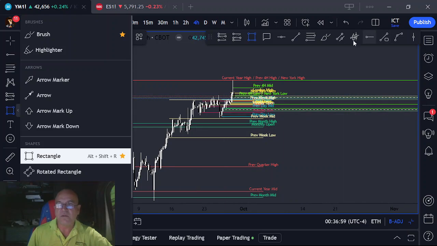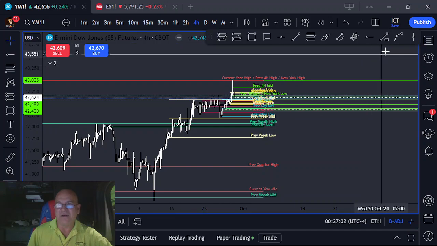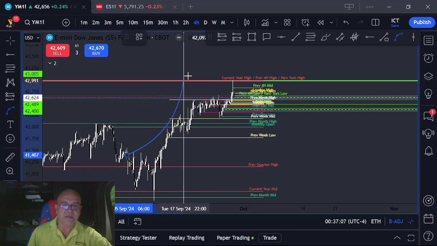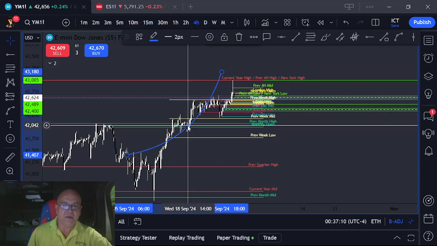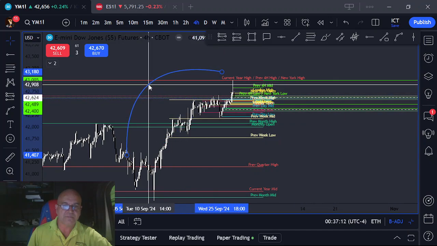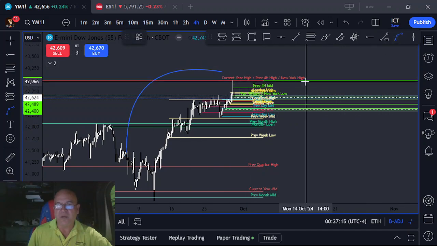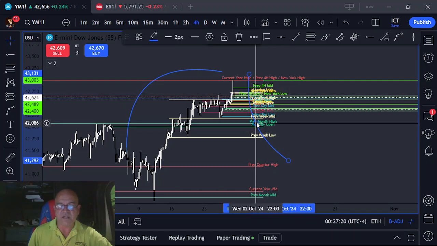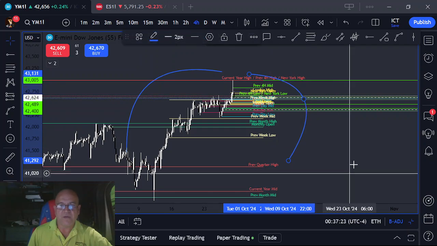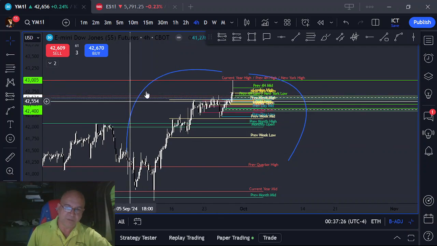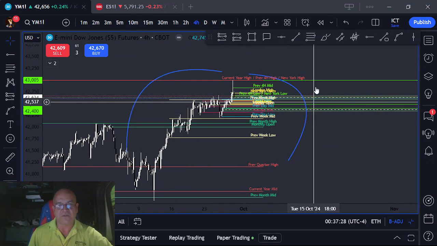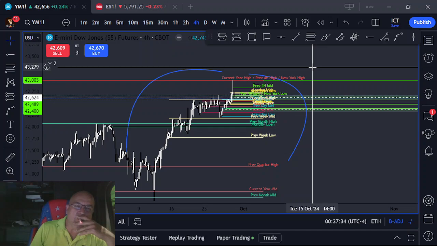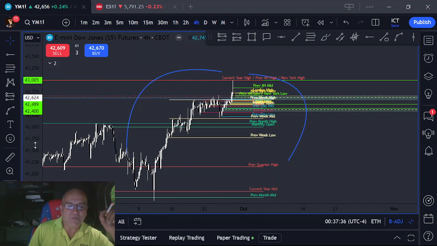Is it going to happen? Who knows? I mean, I don't know. If I knew, it'd be great. But we're basically looking at this being the buy side and hoping that we now have a sell side starting. No, I don't draw perfect, nice little circles, half circles for my buy side, sell side.